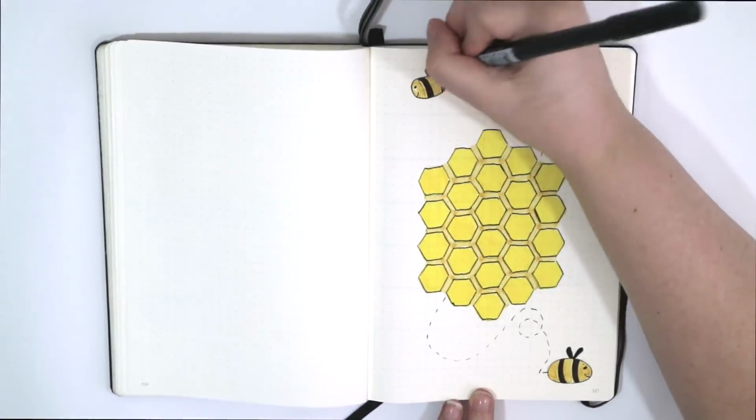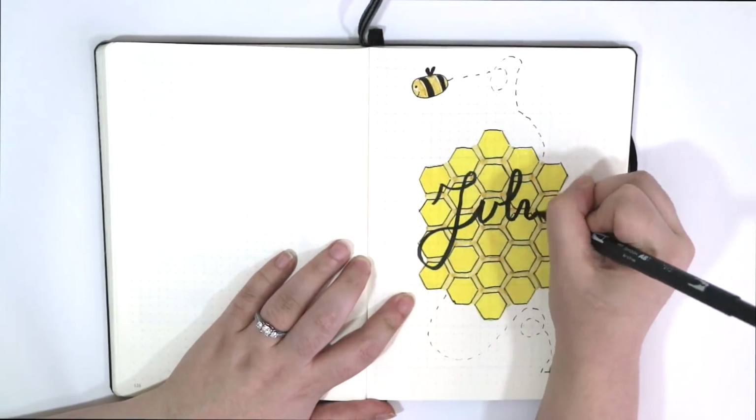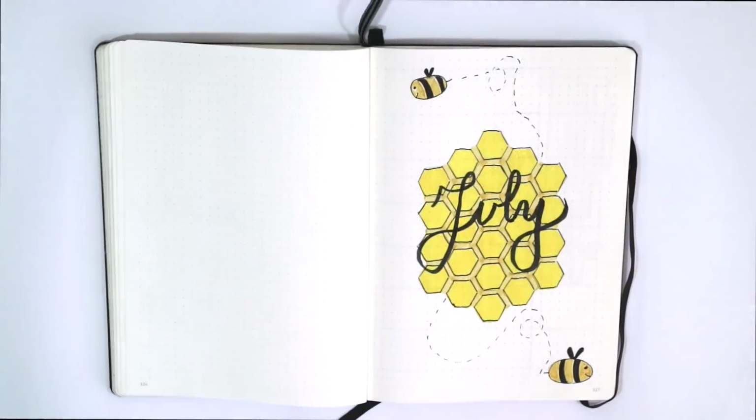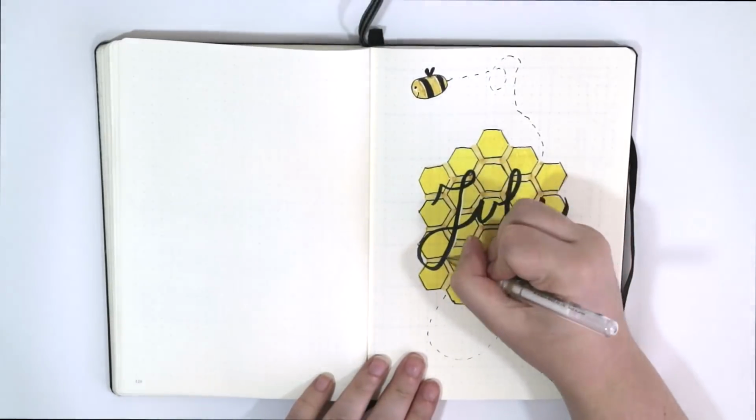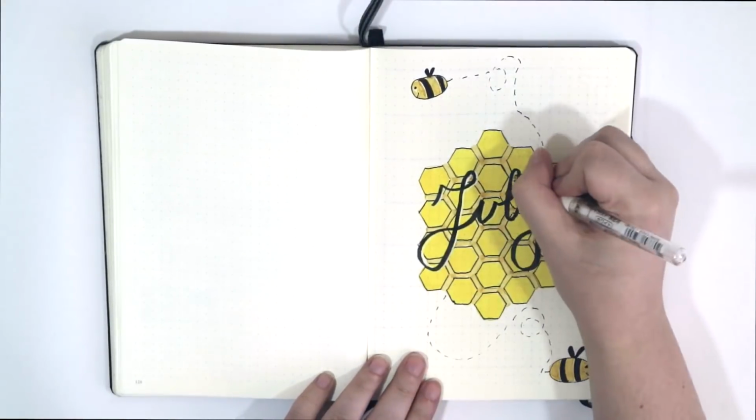But anyway, I'm still working on all my lighting and stuff like that, so I apologize if this doesn't look as clean as my usual plans with me do. I set up an entirely different area for my bullet journaling, and I'm still getting the lighting just right.